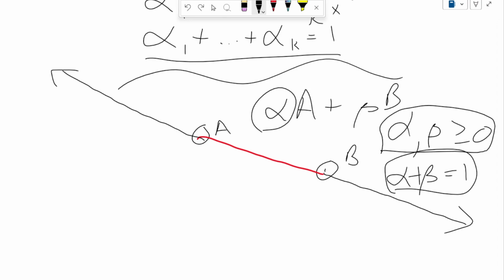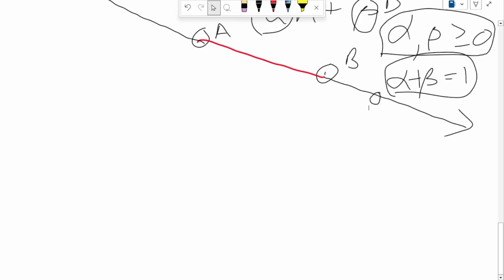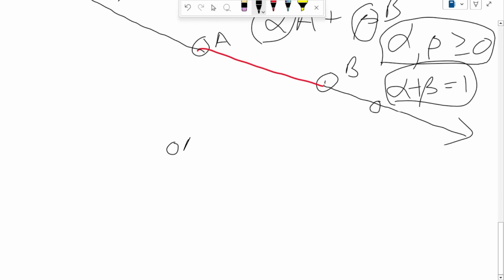So now, why does affine mean you can use the whole line? Well, if we again think of these affine combinations looking like this. If I take beta to be very big, we're going to go more in the direction of beta, right? So if we make beta bigger, we'll go more into the direction of beta. Actually, let me move down a little bit. So we have A, we have B. So we have this line connecting them.